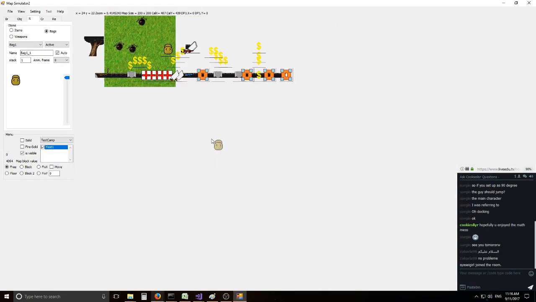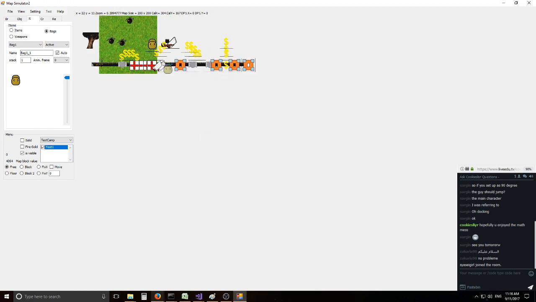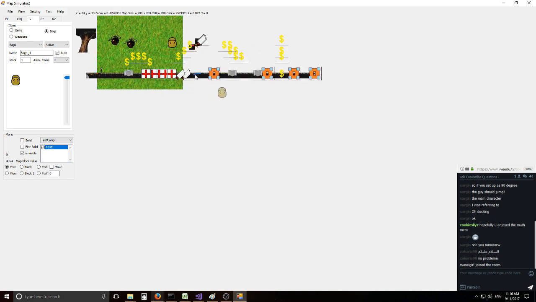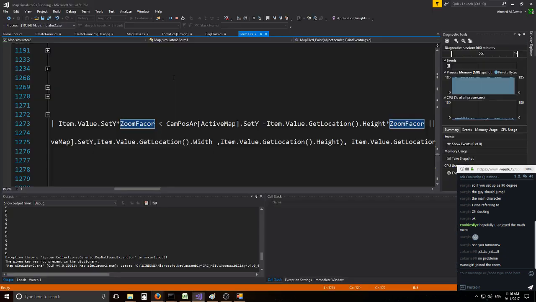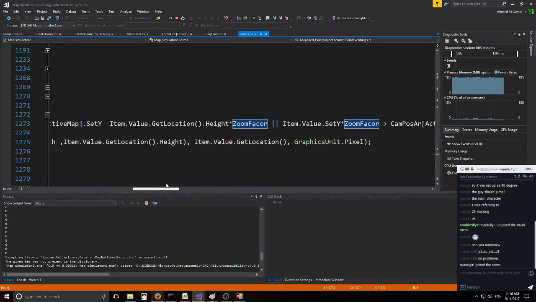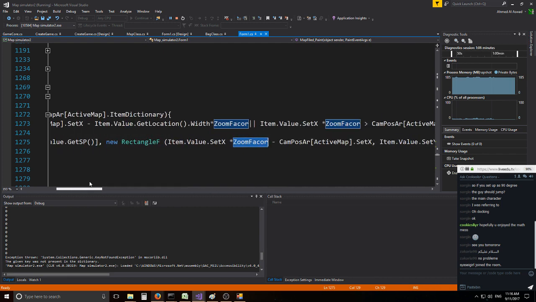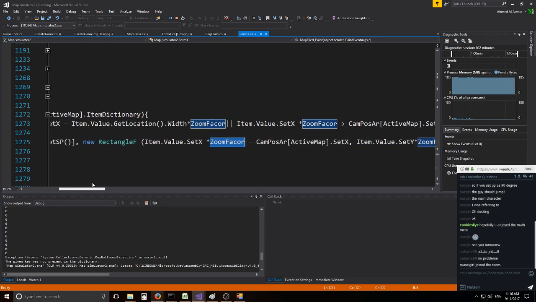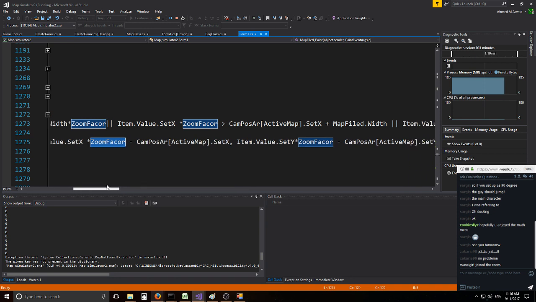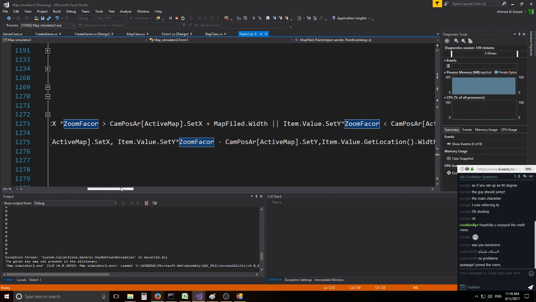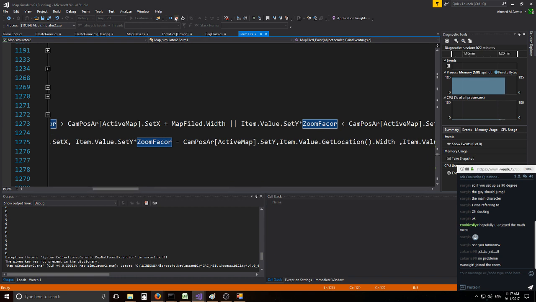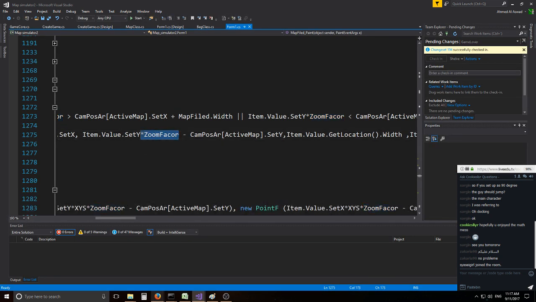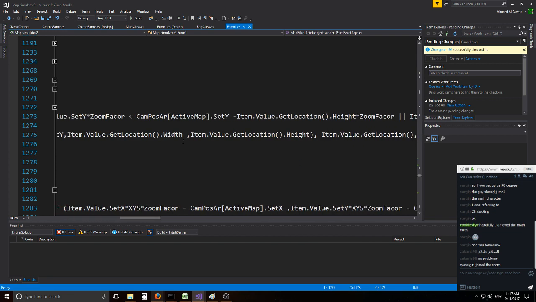So the items are not affected by the zoom factor, but the object is, because the object is still an object, unlike all the guys that have been added recently to the map. Actually, before I added them, there was no info about any of this. So it seems I forgot to multiply the size with the zoom factor. That's why I was afraid to add the zoom to the game engine. I wasn't ready to screw up with values. So I believe we should add the zoom here. Let's take a look.